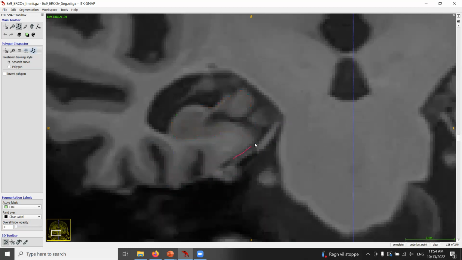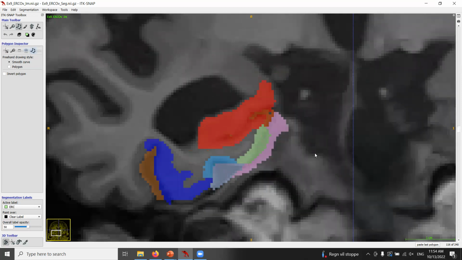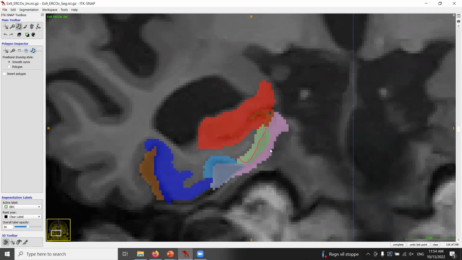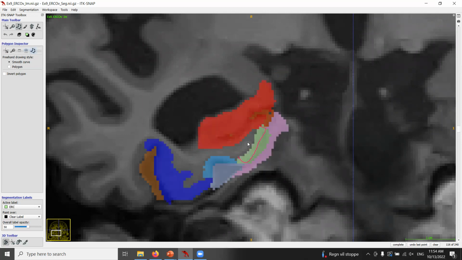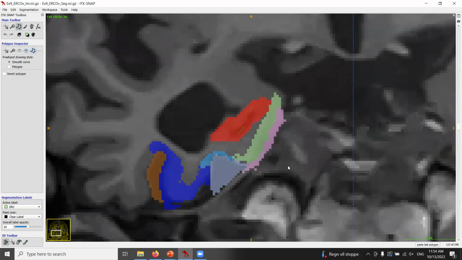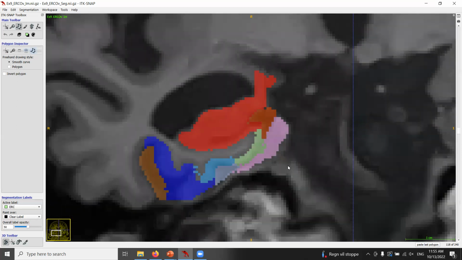It's not so bad here, I would say. I think generally the more posterior you get, the better it does. But then, yeah, those anterior slices, it can be quite off. And what you can see here even is that it's even in the dura. So it's not just over-segmentation in the cerebrospinal fluid that we're looking for, but also in the dura. But yeah, it's actually off on, I would say, quite a number of slices. So in this case, I would either say exclude or edit.